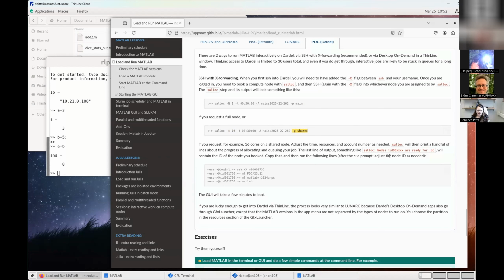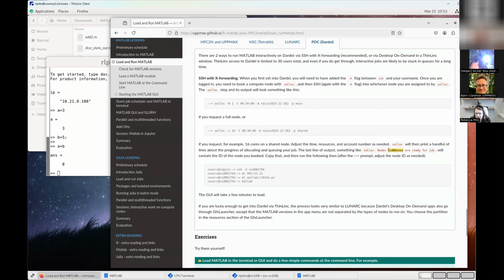And then salloc will print a handful of lines about the progress of allocating and queuing your job. The last line of output will look something like salloc: nodes, and then node ID and some numbers are ready for the job.